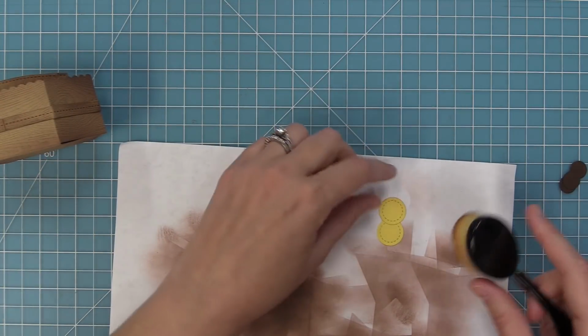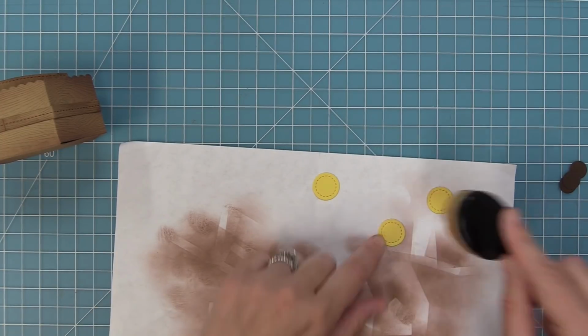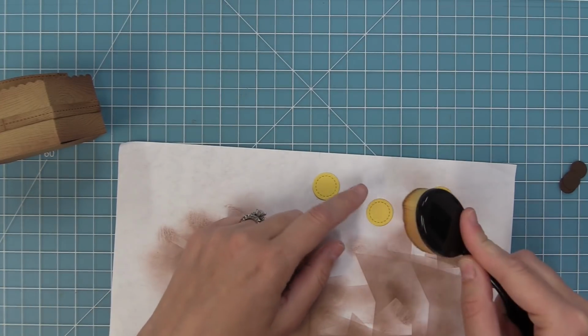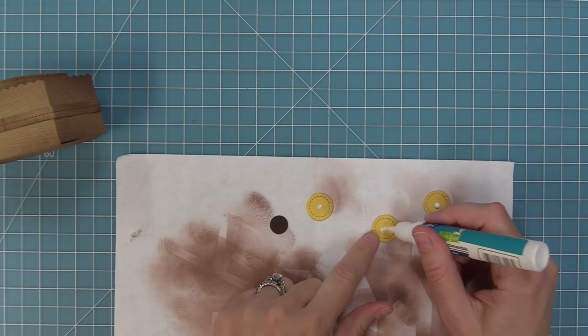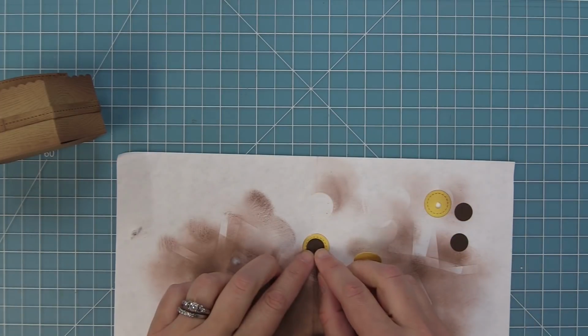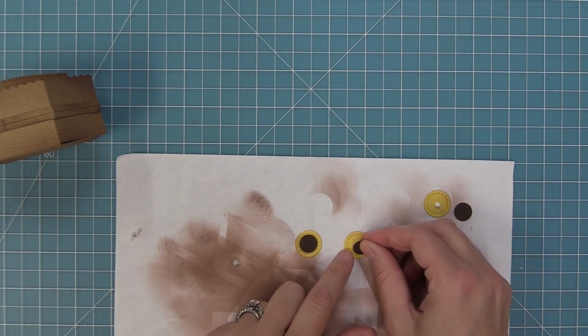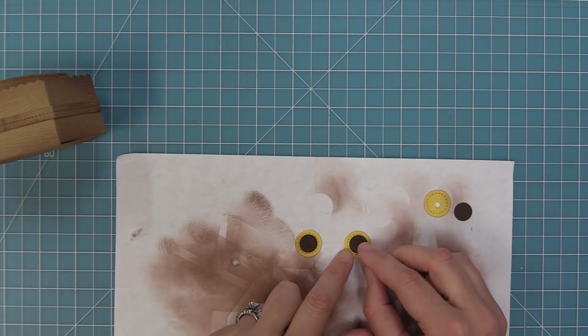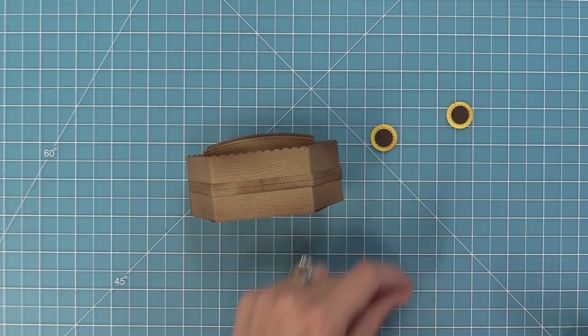I'm just going to ink these little die cut pieces just a little bit with just what's left over on my brush, just because they seemed a little bit too perfect for my nice and aged ship. Then we'll add some liquid glue in the center with the glue tube, and then we're going to layer on those dark brown little circles in the center just to create this cool look of an old pirate ship. Then we can add some tape runner to the back and layer them onto the ship.